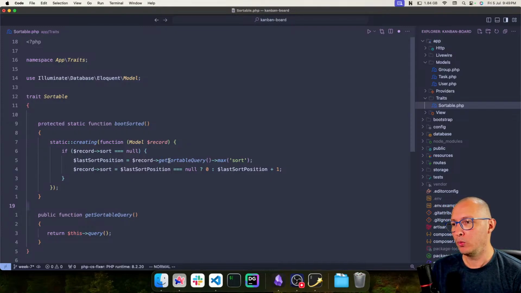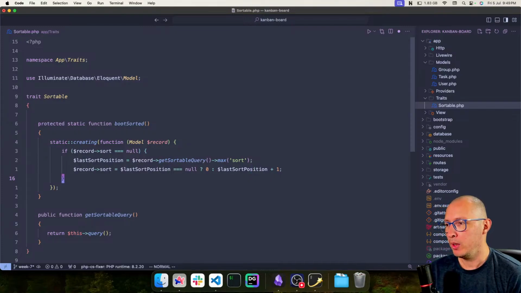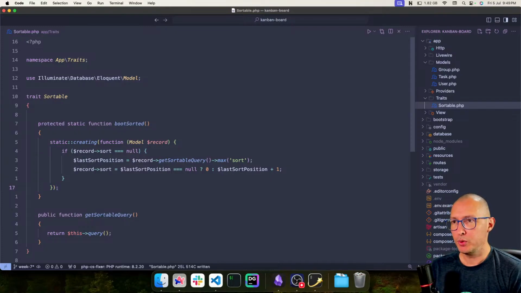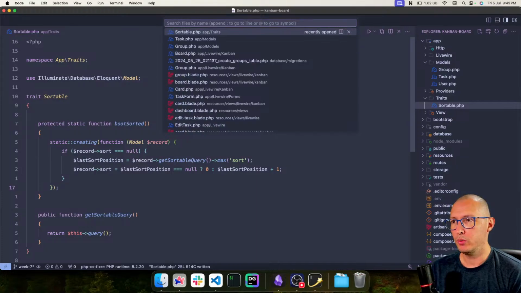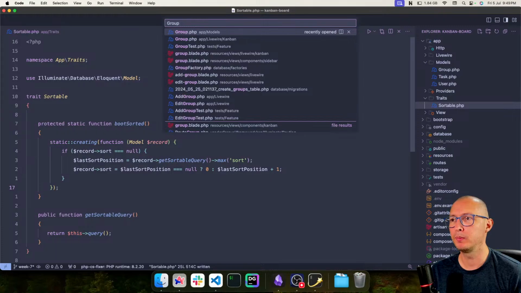So by default, we get the query builder, and then we get the maximum sort value, and then we set the sort value to 0 or the last sort position plus 1 when we are creating the model. Now, let's grab the move to position. So let's go to group, first of all.